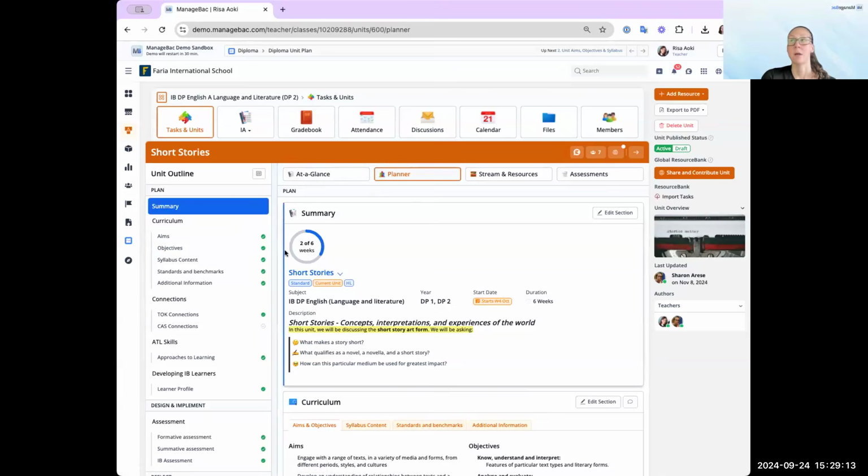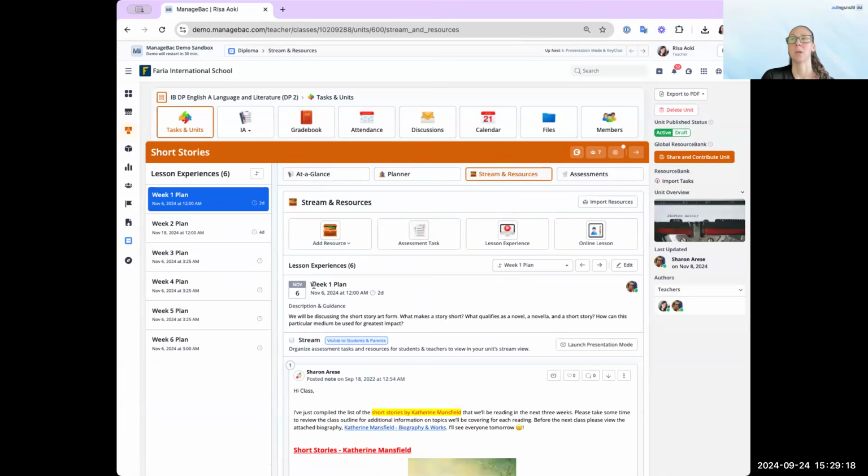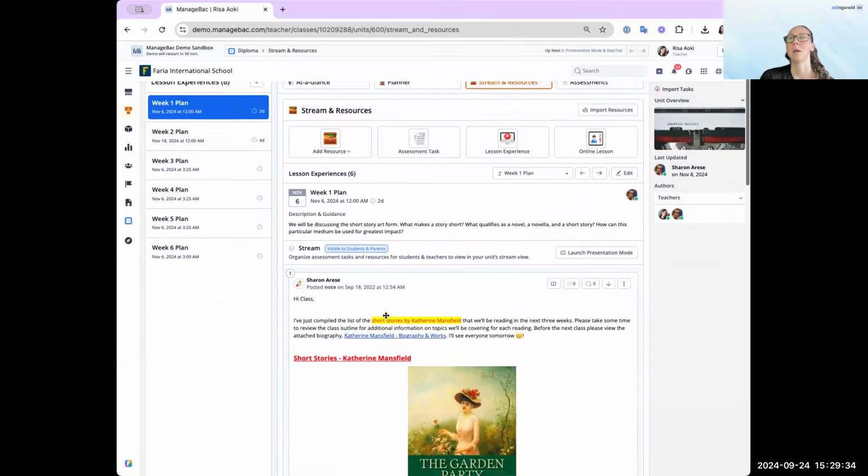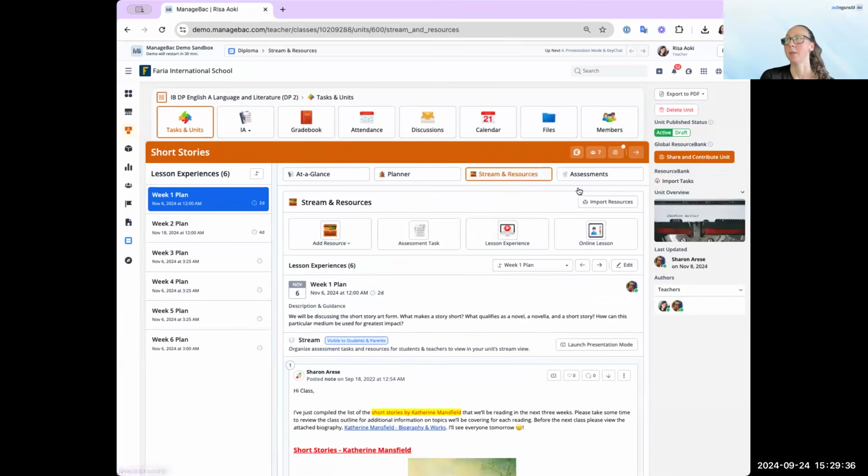In this case, you are also able to add resources into your unit. You can add further planning in this unit to help you assess and have an order for the information that you want to share with the students. Okay, you have the different options that you can add to your unit in the resources, and this will also be linked to the unit year after year. You will find it in the unit, and you can also import other resources into your unit.